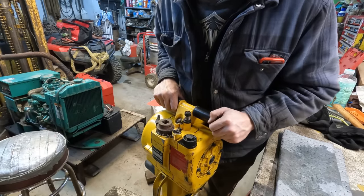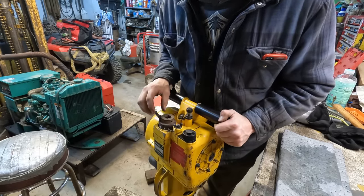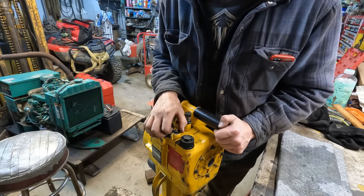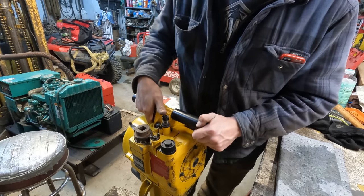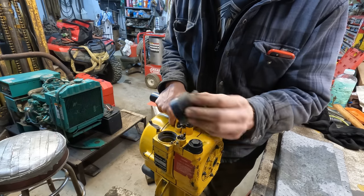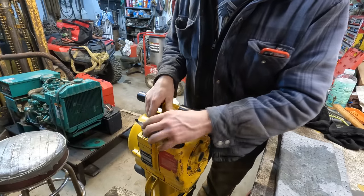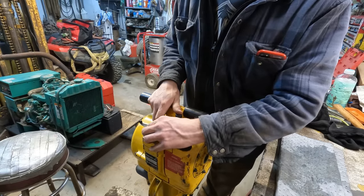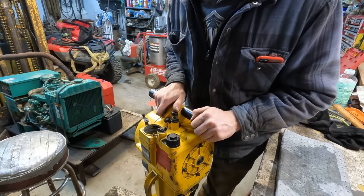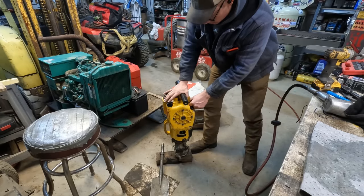All right, well, after studying the starting instructions on the directions here, this thing does seem like it might be a little bit difficult to start. So basically, this is a fuel control valve, they call this. So you open it up all the way, and then somehow you're supposed to hold the throttle wide open and pull it at the same time while it's choked. And remember, this is our choke. So if the engine spits and sputters a little bit, that's good. That means we're getting some fuel, and then I'm supposed to open the choke. So remove that and then pull it again until it starts. So we'll see if that happens. So yeah, let's give her a shot here.